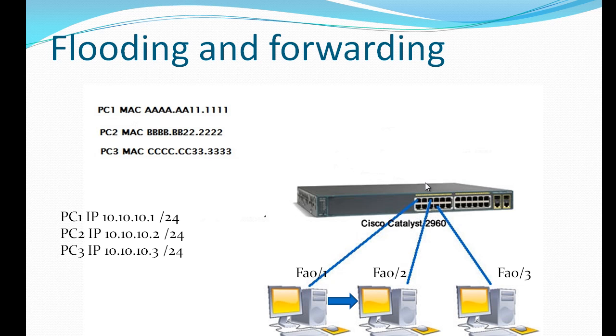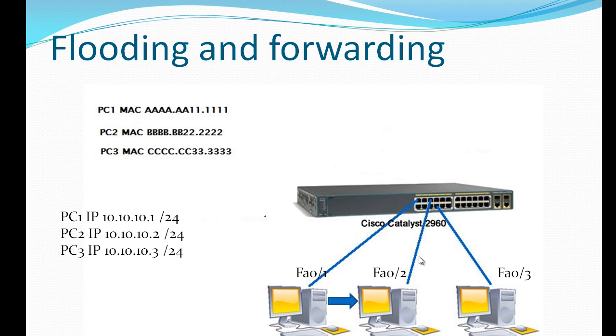The first thing the switch will do is look at the MAC address table. If the switch has an entry for the MAC address of PC1, it will move to the destination MAC address. I mean, if the switch has an entry for the MAC address of PC1, the switch will look for the MAC address of the destination host. In this case, it's going to be PC2's MAC address. And if the switch doesn't have an entry for PC2's MAC address, it's going to send out the frame out all ports except the port it comes from.